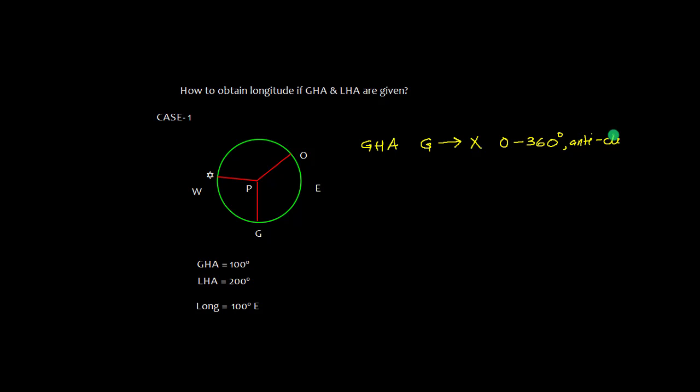That is the definition. So here if we say GHA 100, by the way, this is 0 degree, this is 180 degree, and this is 90 degree, this is also 90 degree. So you measure 0 to 180 degrees in the easterly direction here, and 0 to 180 degrees in the westerly direction, like this. So let's talk about GHA. GHA is 100, so this is your GHA.